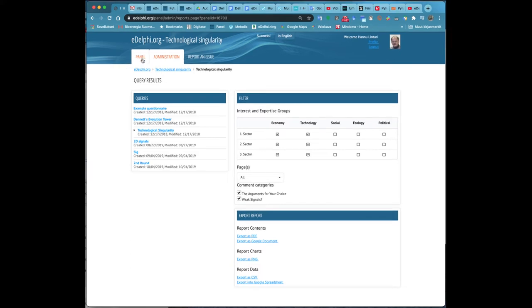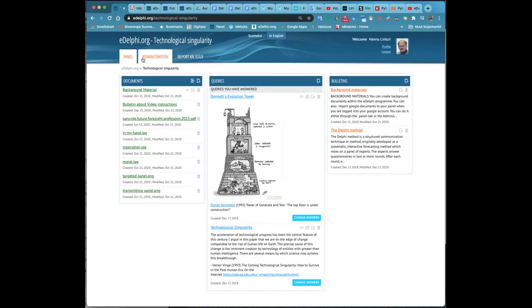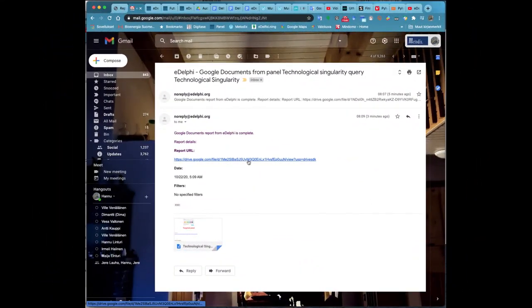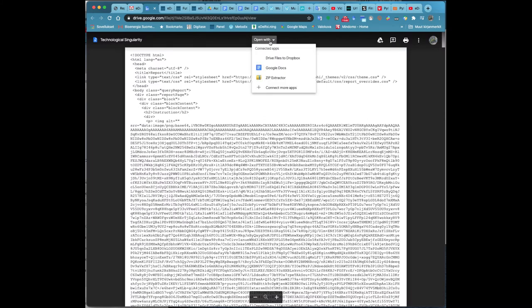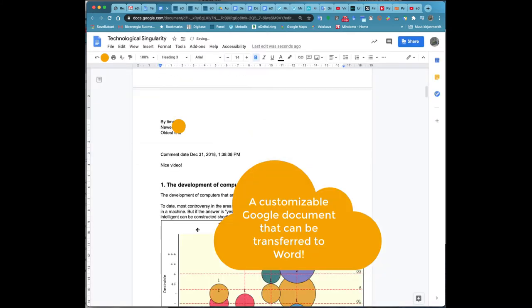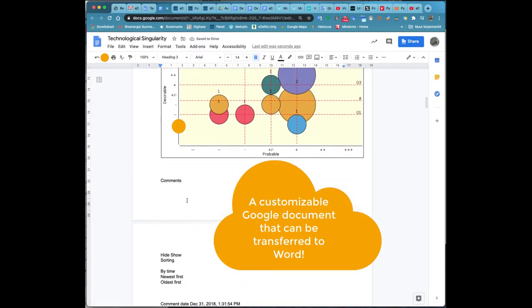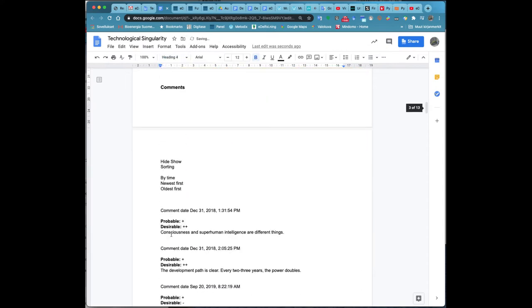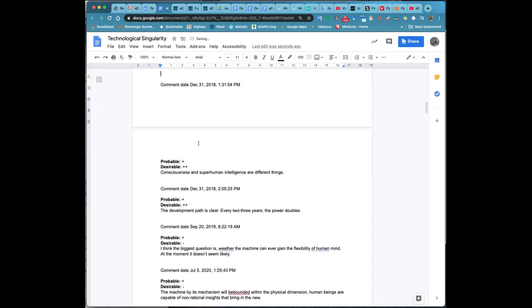At the top of the page, you will see the heading Filter. From the fields below, you can choose how the results will be filtered. From the Interests and Expertise Groups section, you can filter the results according to the expertise matrix if you have created one. Activate the cell or cells of the matrix by tapping them.